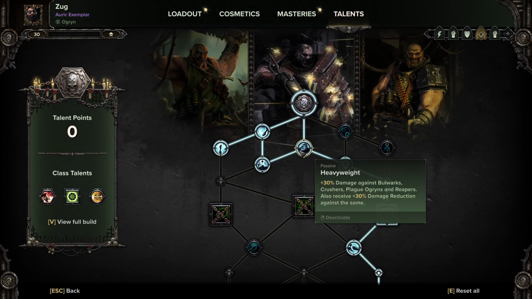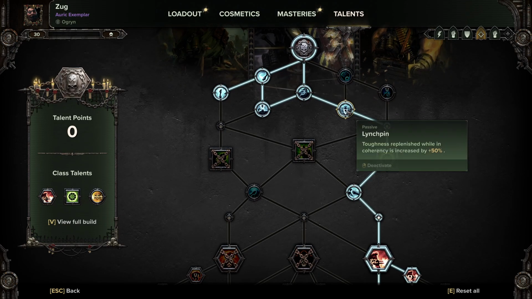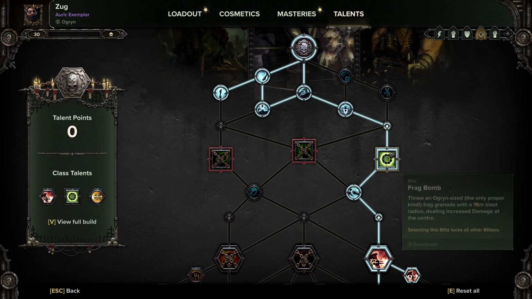Then Heavyweight, the most important talent in the entire Ogryn tree, which is 30% damage against Bulwarks, Crushers, Plague Ogryns, and Reapers, and also receive 30% damage reduction against the same. So Bulwarks, Crushers, Plague Ogryns, and Reapers will be doing 30% less damage to us. And then we'll be picking up Linchpin, toughness replenishment, while incoherence is increased by 50%. You're generally going to be around your team at all times.